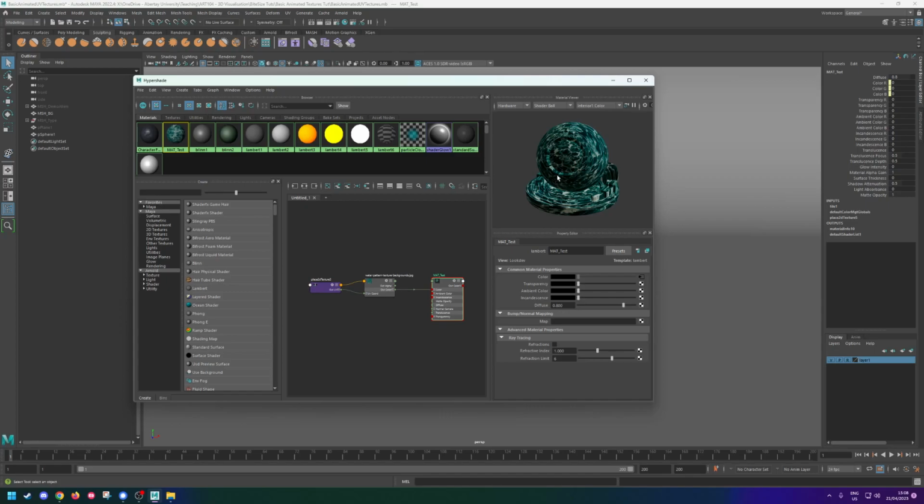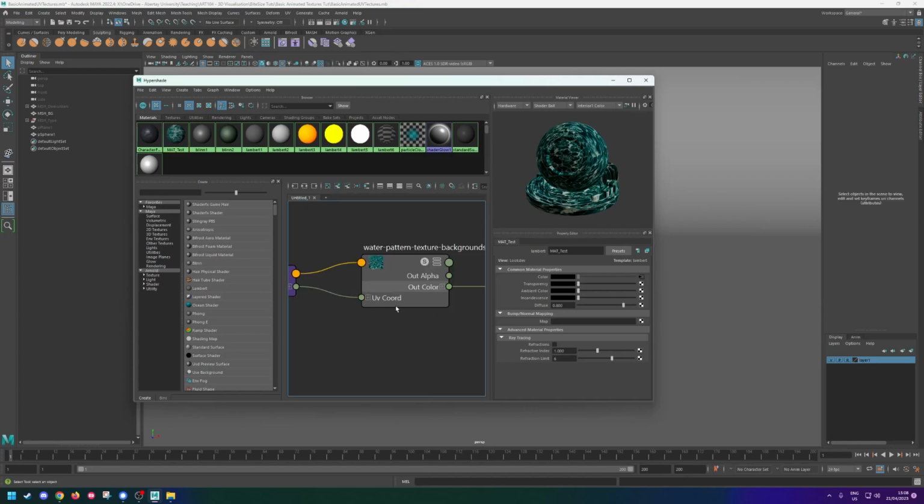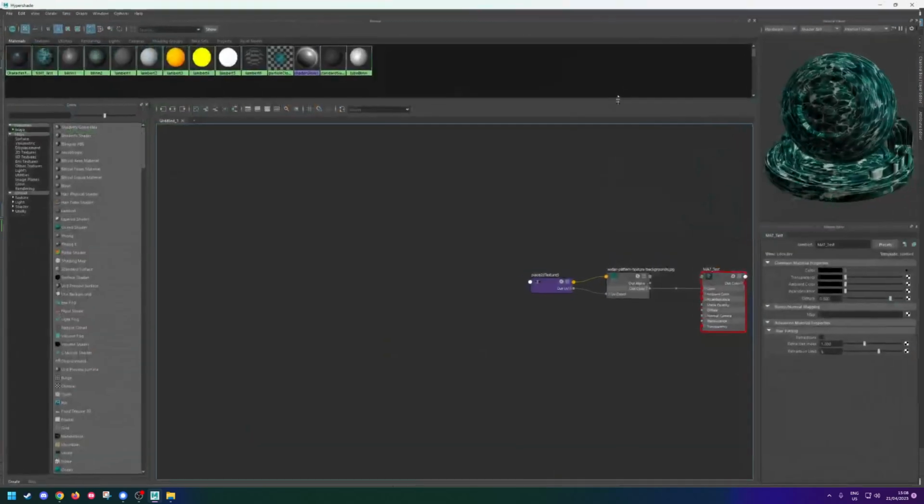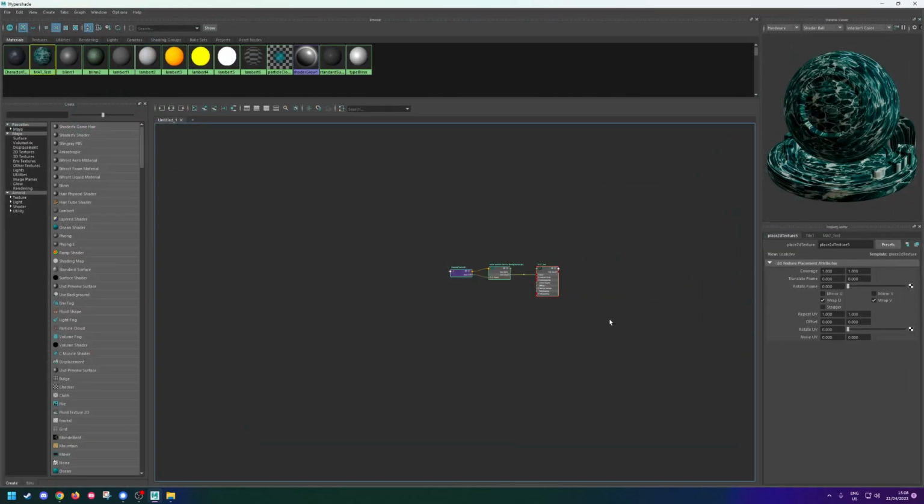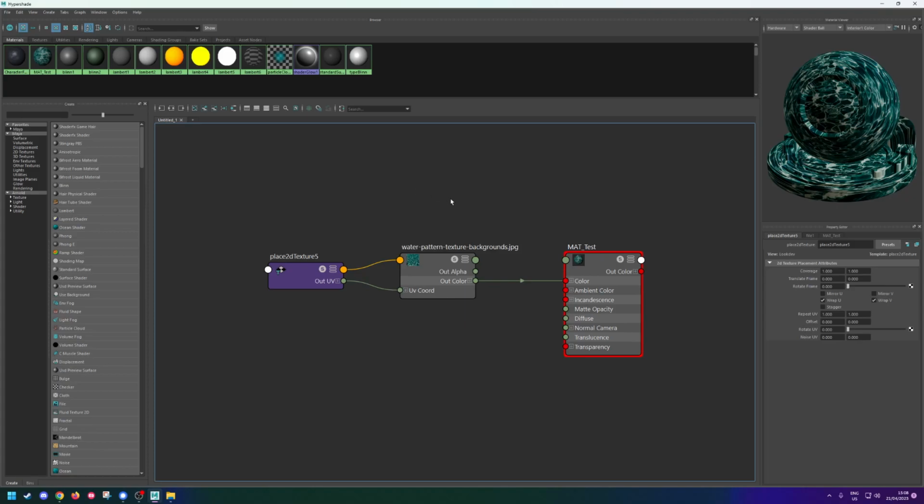Now, the node that I care about in this particular case is this one over here. So if I scroll over to it, I'm going to go full screen here just so you can see what I'm looking at, and then tap F. And you can see this is a visual breakdown of how this texture is made up. And this is just another way of looking at the same information. Maya has lots of different windows, but it always has loads of different ways of looking at the same information.